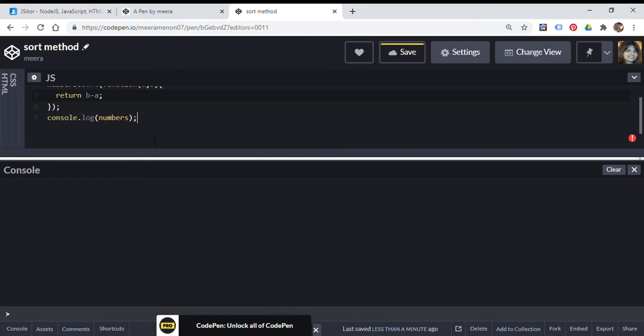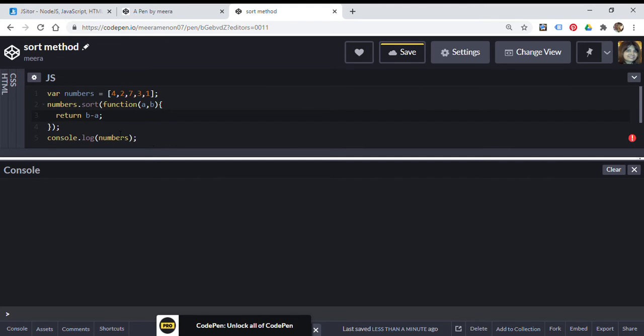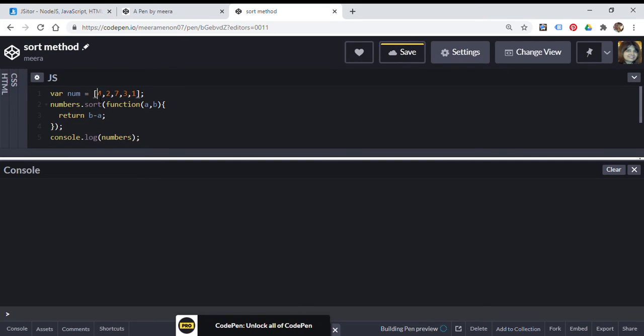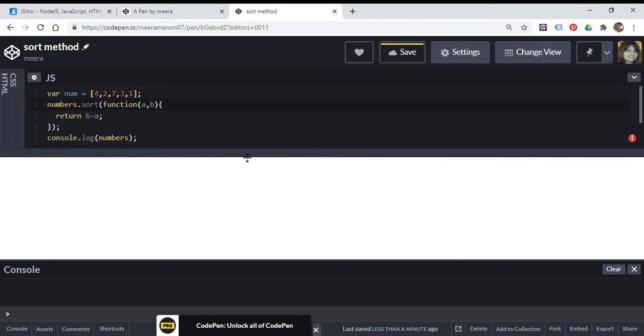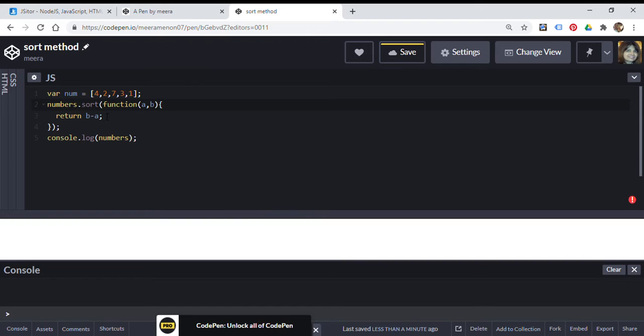Now let's consider another function. I just change it here to make it easier so that you're not confused. Let's call it num with the same values. So I show you another way. Instead of using the regular function here, I'm just using a shortcut, that is the arrow function. This is called a thick arrow function, just to show you. It's nothing major. I've not taken a tutorial on that, but I'm showing you here so that you know also, because many programmers use this.